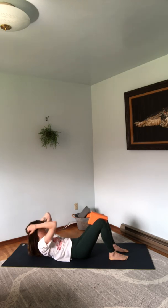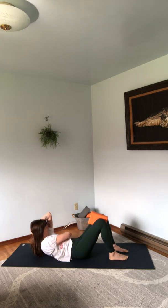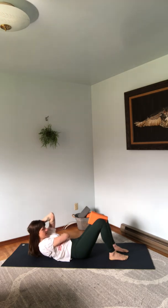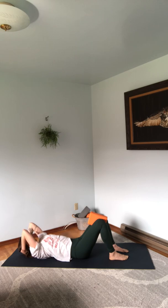So you can bring the hand around, and these little add-ons are optional. So if it's plenty for you to keep the hands behind the head, do that. If you want to come along, bring the right hand around to the outer left ribs, pull it in, and then twist a little bit towards that left side. Just a tiny little turn from the middle. Come back to center, hand behind the head, inhale and lower. Exhale and lift.